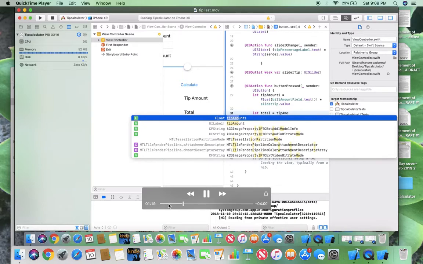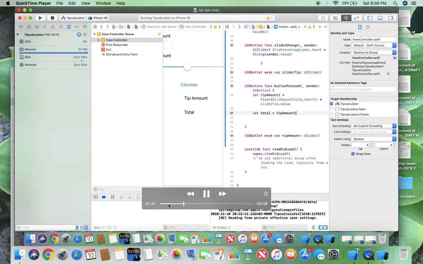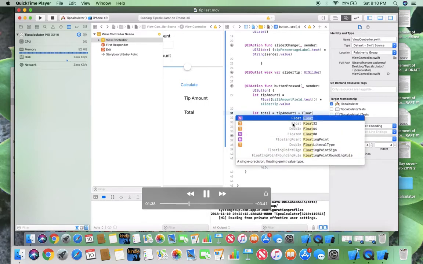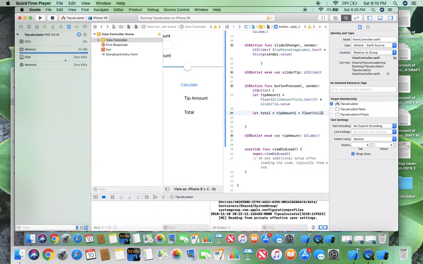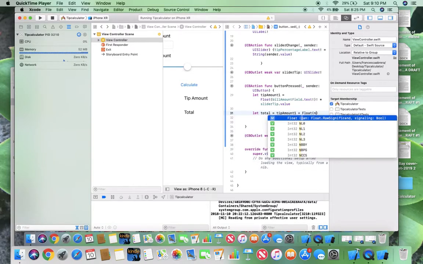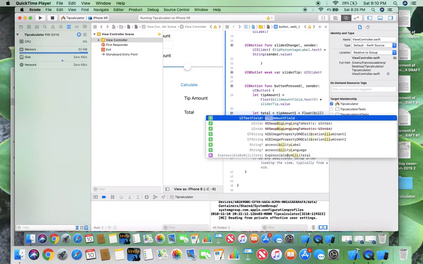And here I am defining total. I defined a tip amount as tip amount 1 because I realized I labeled the tip amount label just tip amount. So if that gets a little confusing, you can kind of see it right here. The label for tip amounts is right here. So I kind of had that mixed up. Apologies for it, but I was able to catch it.